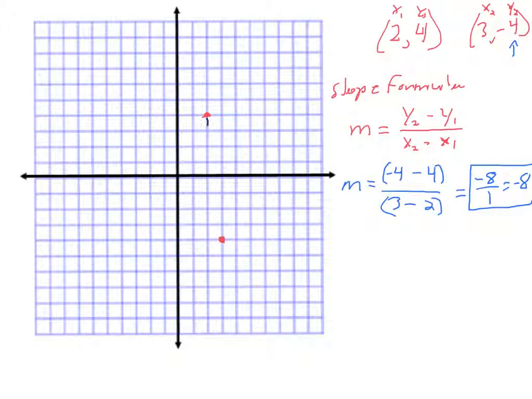My vertical change means I would be going down, down, down, down, down, down, down, down. Okay? We go down, so a negative 8. And then my horizontal change is simply just a little move to the right. And that's only 1 to the right, so that's a positive 1. Notice these numbers, this negative 8 and this positive 1, they match these numbers, negative 8 and positive 1.